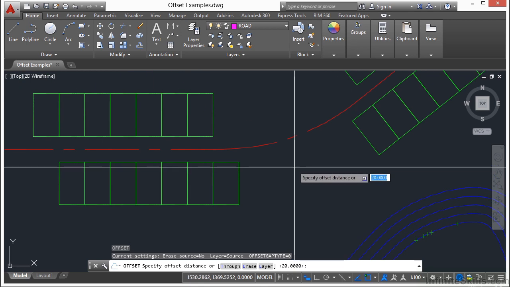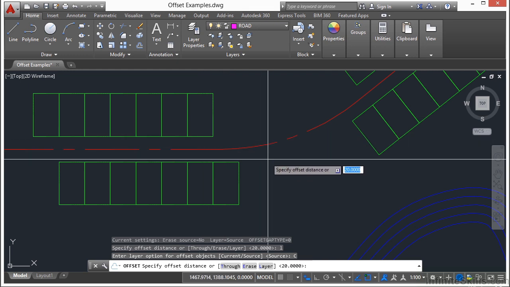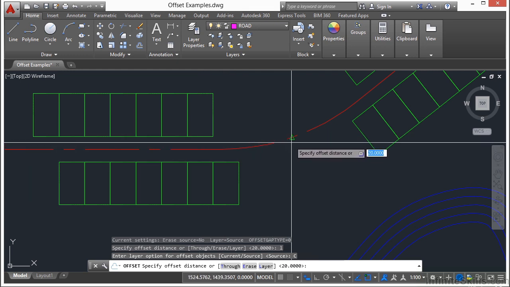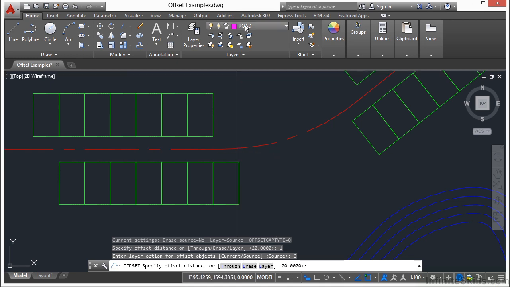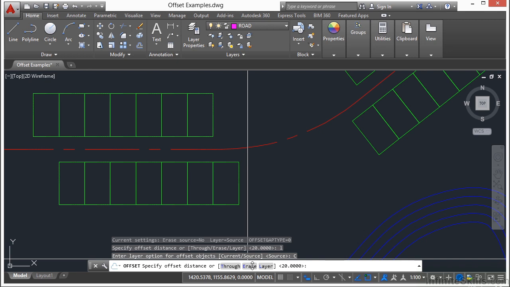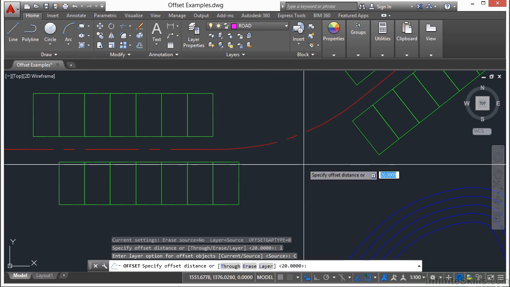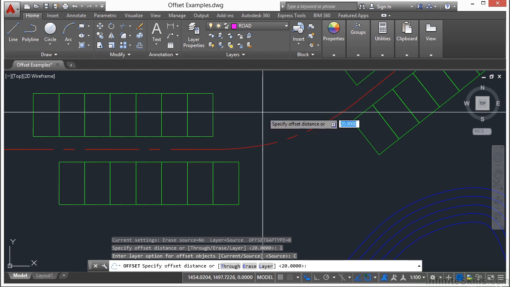So I'm going to change the layer, type in L. I can say current or source. So the source is the default setting for the offset command. And the source just means it's going to match the object that you're offsetting. I'm going to switch it to current because currently I'm on the roadway and I'm going to make this a roadway layer. Okay, so now when I create this, it won't be this red center line. It'll be a magenta colored line. And I can also pick an erase option. If I pick the erase option, which in this case I don't want to do, it will erase the original line and only create the new one.